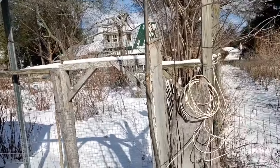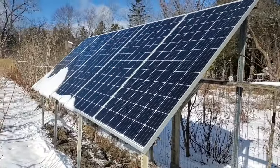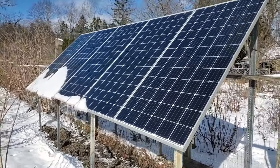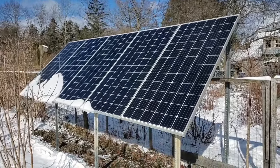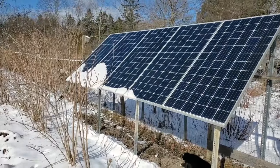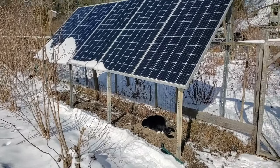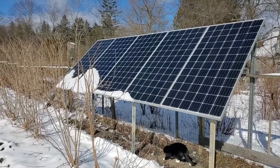The aerial run of the 10 AWG wire back to the home should be more than enough to carry the energy this produces. On sunny days, even though it's cold right now, if I were to clear that snow off and we had things set up, this should be feeding at least 1,500 to 1,600 watts — enough to charge an electric vehicle. We're going to set a timer on the car to start requesting energy at around 10 in the morning and stop at around 4 or 5 in the evening. Every hour of energy going in gives us five or six miles of driving, which is more than enough for our small commutes.